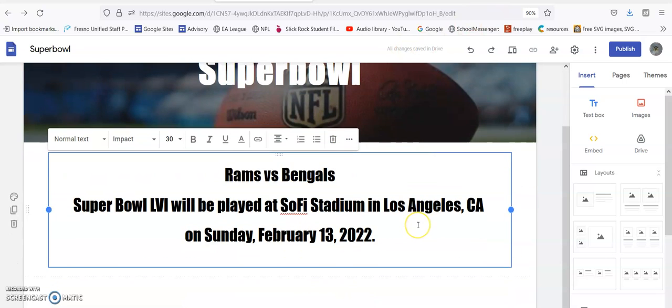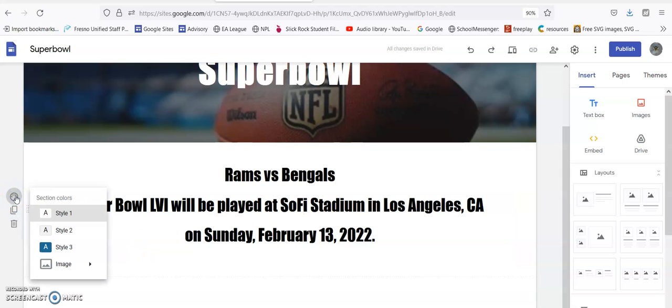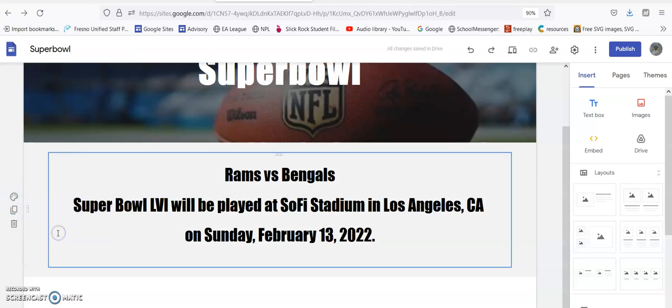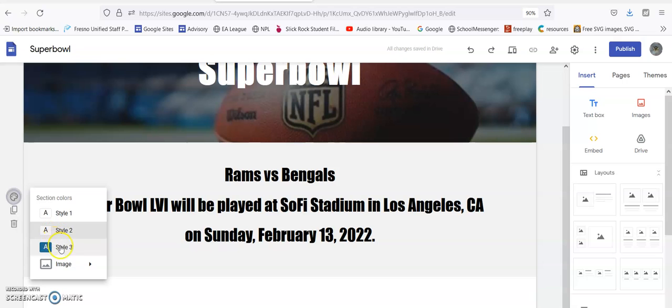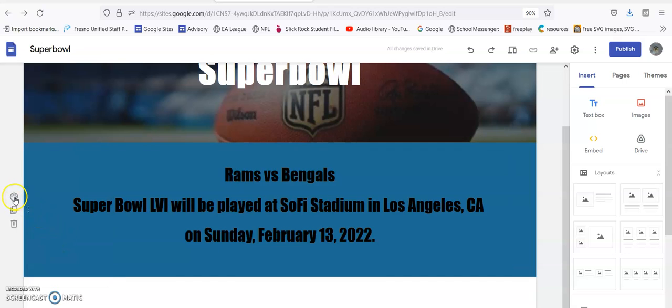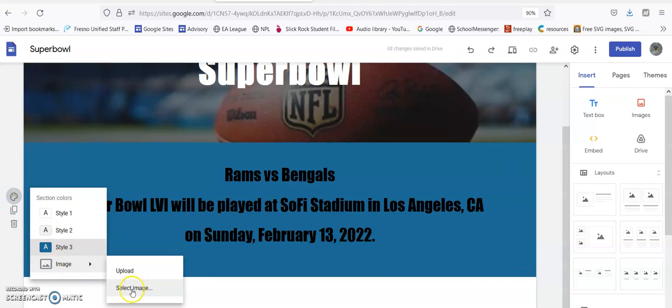All right. Now, let's go ahead and change the background of this little box. So we're going to use this selection colors. And you can modify the style if you want. Or you can drop in an image.